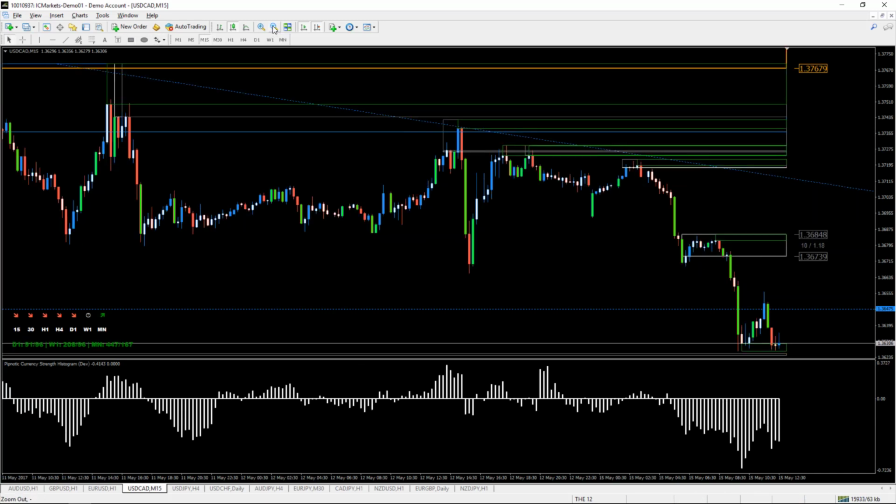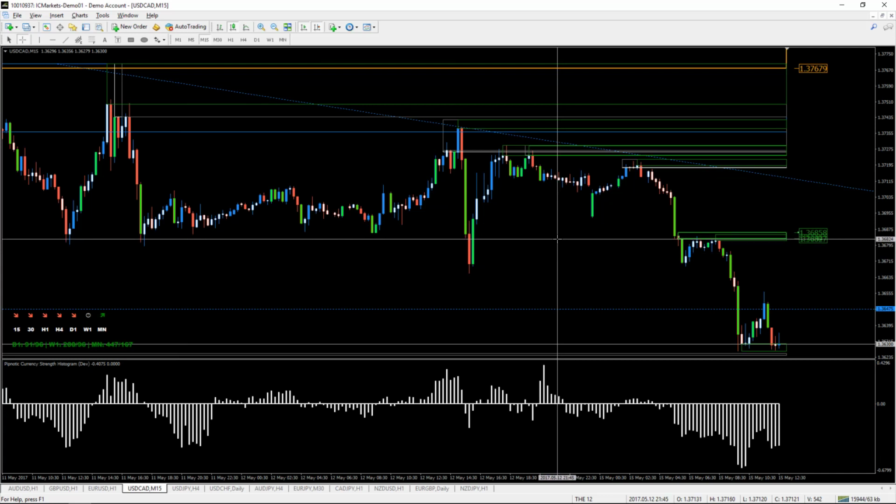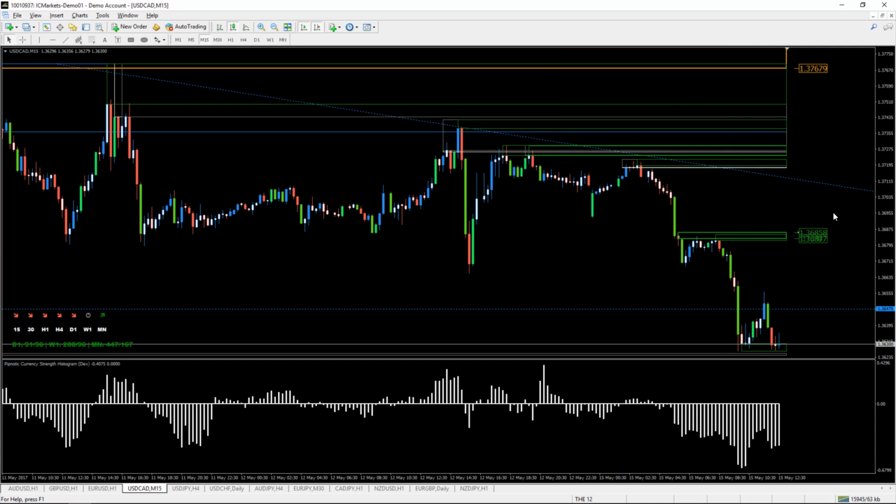On the 15, maybe it's a bit clearer even. Yeah, okay. On the 50-minute, you can actually see the parent. So we have the parent, which is here, still holding. I can't even see where that is. Let's hold the line. So the 36.82, and that's holding pretty nicely, and then price is moving lower.